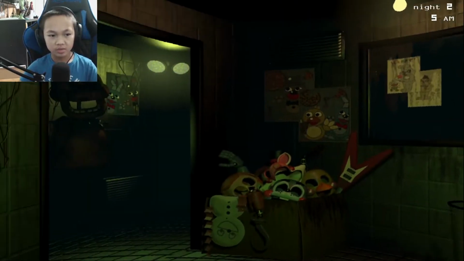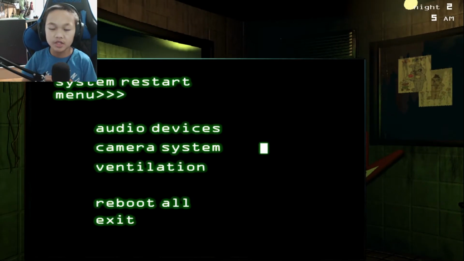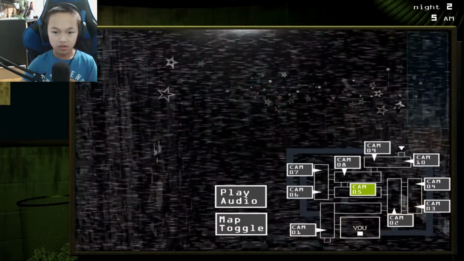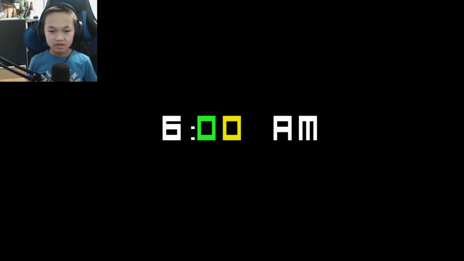Hello? I just play it there. I'm scared. Come on. Turn to 6. I don't like that noise. Oh, there he is! Yay! I did it! That was really easy.